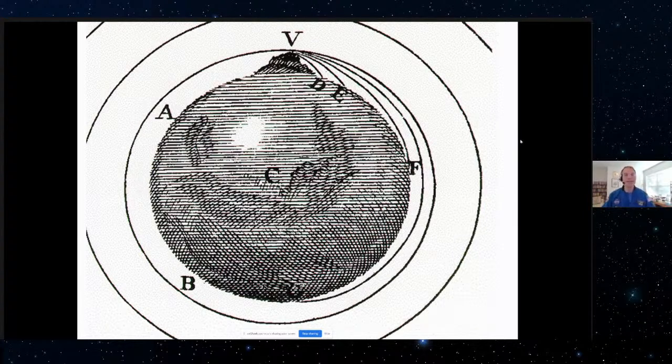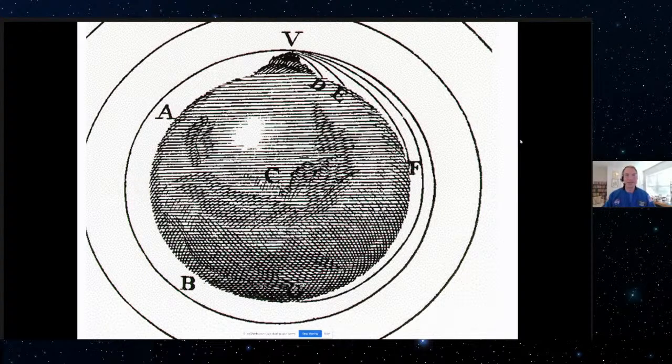So he imagined we put a cannon on the top of this mountain, load it up with gunpowder, and fire a cannonball out of that cannon. And I want you to look at the little curved line that goes from point V to point D. As soon as we fire, the cannonball comes out of the cannon. It's moving forward at a great rate of speed, but as soon as it's flying, gravity takes hold of it and curves its path down toward the ground until it strikes the ground, say at point D.